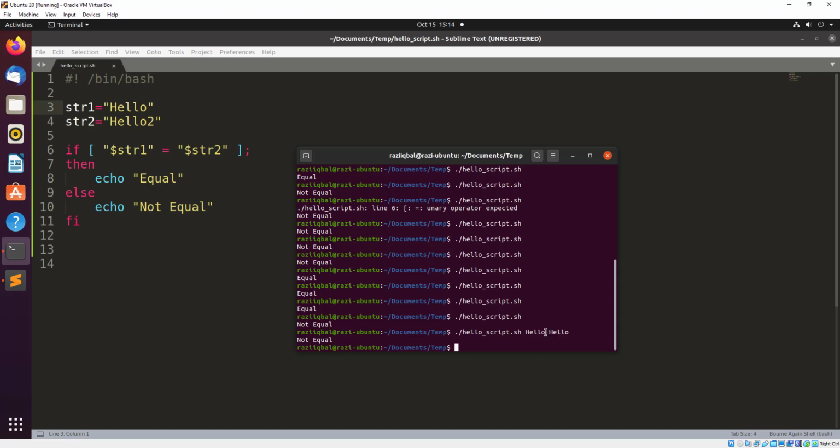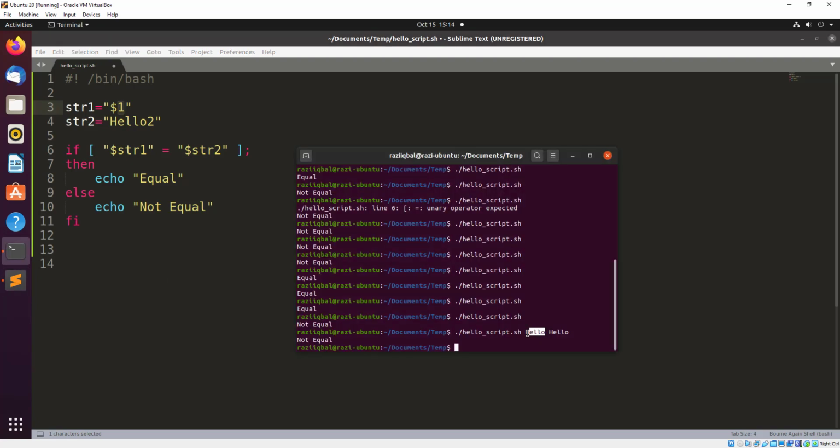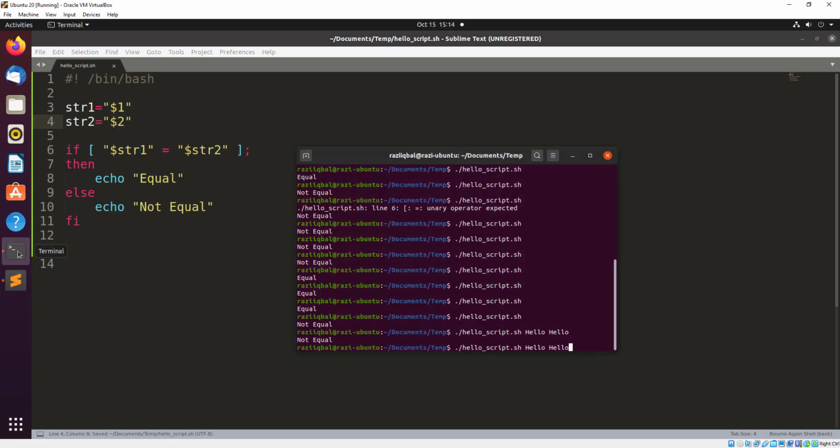If I get inputs from here, you know that if you remember, we did this. The first one is 0, the second one is 1, the third one is 2. It starts with 0, right? 0, 1, 2. So this value is 1, this value is 2, and this value is 0. In order to do that, I can just do this $1, because I want to compare the first argument, which is this one, and 2, which is this one, and do a $ sign here, and 2, right?